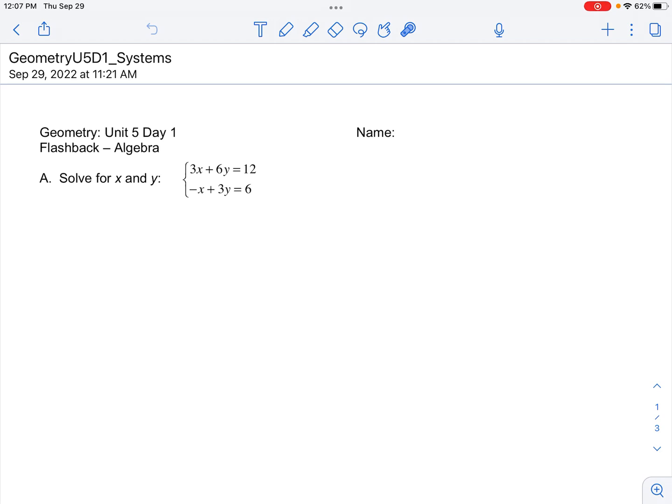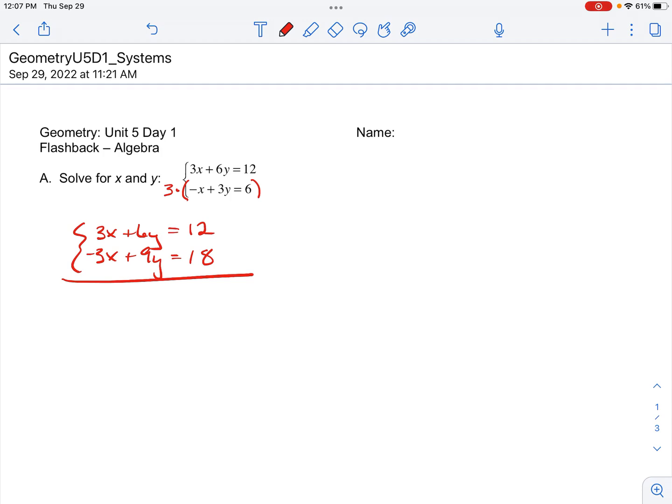So that's fine. We can make that change so long as if we decide to multiply it by a 3, that we multiply every piece of that equation by a 3. That way, we're not messing up the actual equation itself. Whatever we do to one side, as long as we do it to the other, we'll maintain the equality. So my new system is now going to look like, well, I didn't do anything to the top one, so I'm just going to rewrite it. Now the bottom one's going to say negative 3x plus 9y equals 18.